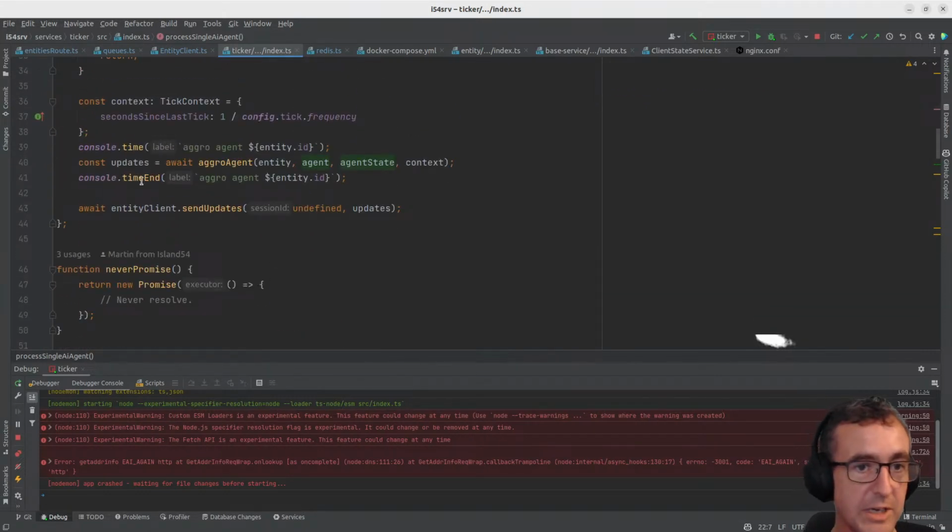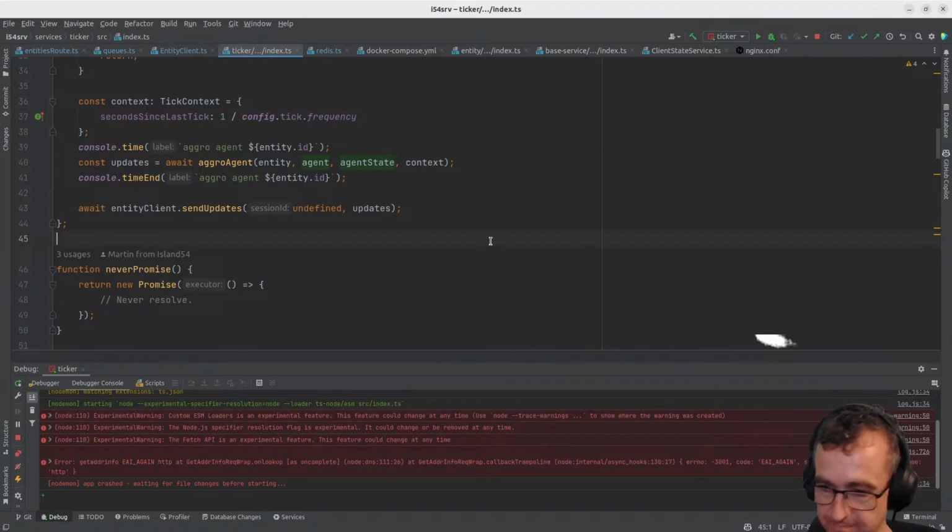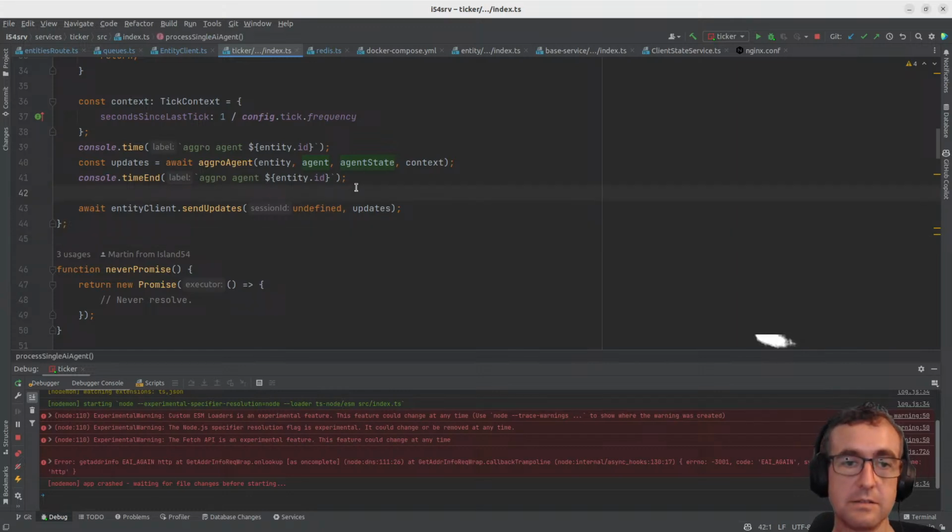Oh, it's already got a bunch of logging in here. So if this works, well, it didn't work, but when it does work, then we should start seeing a bunch of logging come through. What's its problem? Get address. Ah, yeah, that's annoying.